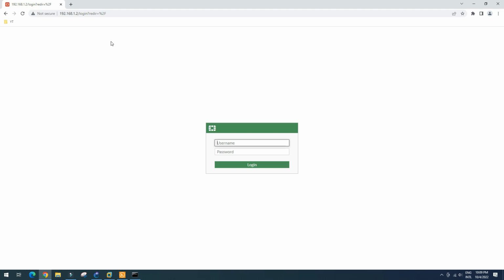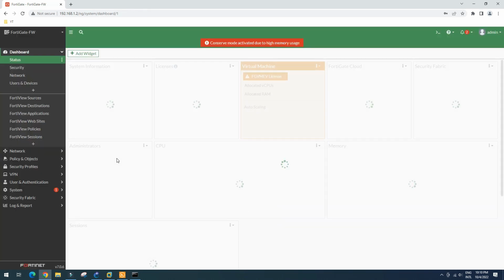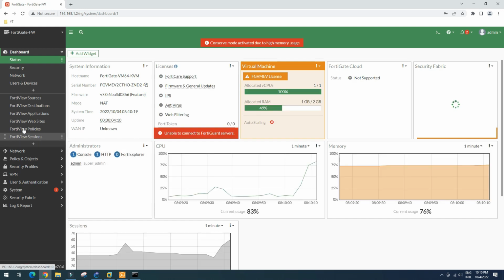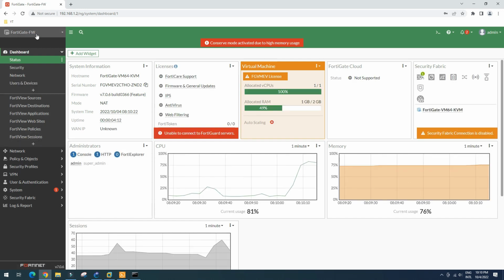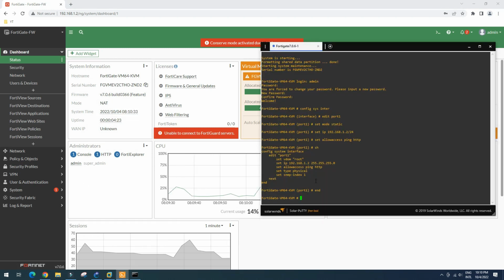Here is our first login, username and password admin. As you can see here, the display name is the Fortigate firewall that we just input.